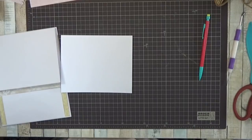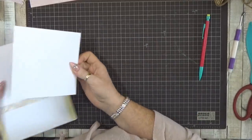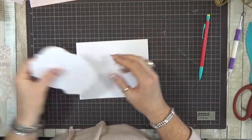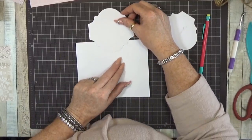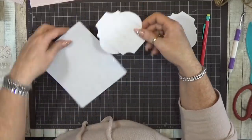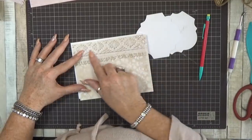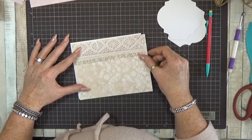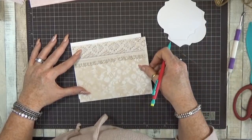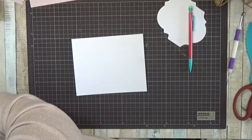Okay, so now before I cut this down to the correct size, I want to make it a nice decorative edge. And this time it's a large piece, so I think I'm going to use a larger one because we have that space, so why not? So I'm going to use a large piece, and of course I want to use this piece of paper because I really like this edge. And I think because this already has a nice edge, I'm just going to use it fully. So I'm just going to cut it down a little smaller because we want that white edge.